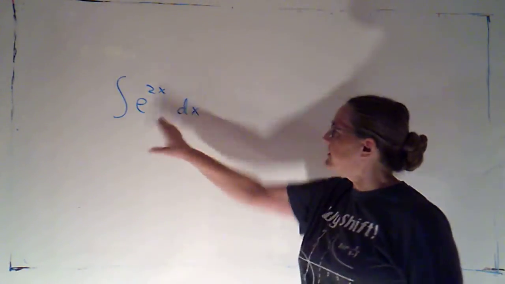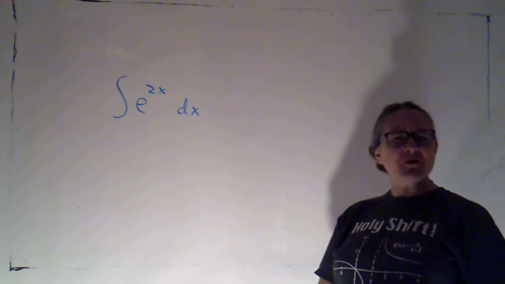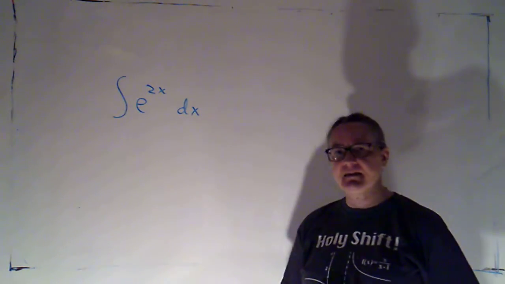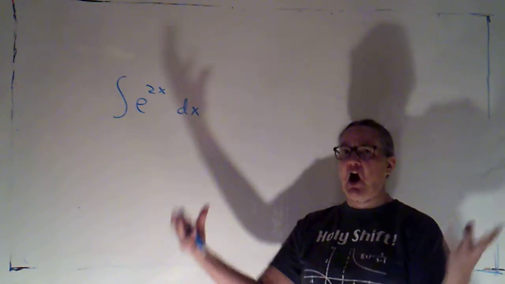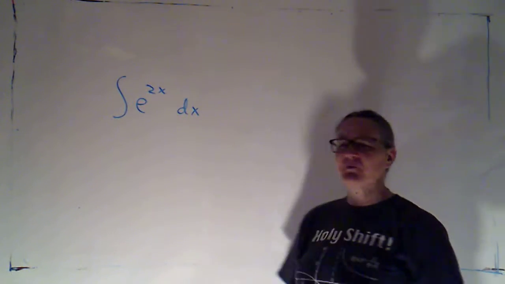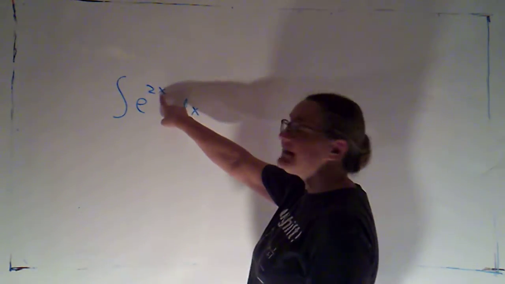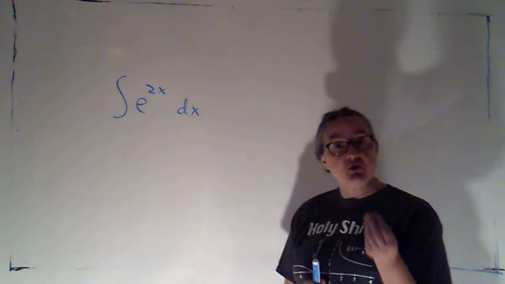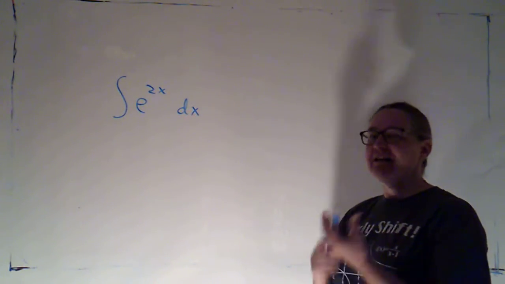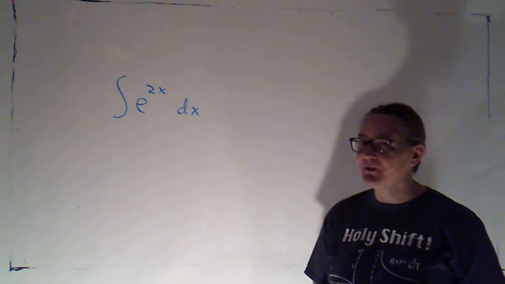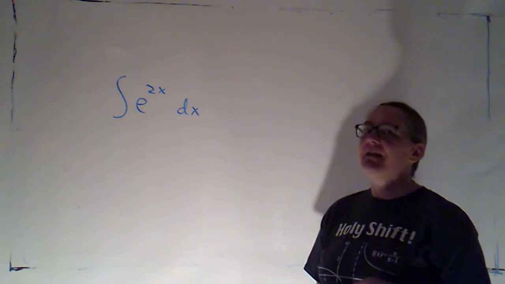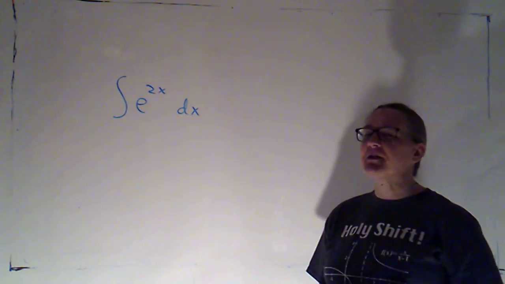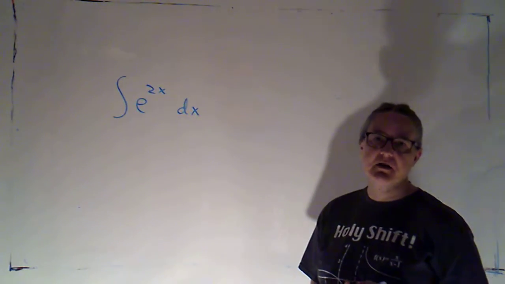I have something here that is an indefinite integral, and it looks relatively simple. A problem like this can be misleading because we tend to think we need u substitutions when we've got really complicated integrands, and that's not really complicated. But that is a function composition because what I'm plugging into my exponential function is 2x, it's not just x. If the input is anything more complicated than just plain old x, that's a function composition. And with function composition, that's probably the strongest sign that I want to do a u sub.